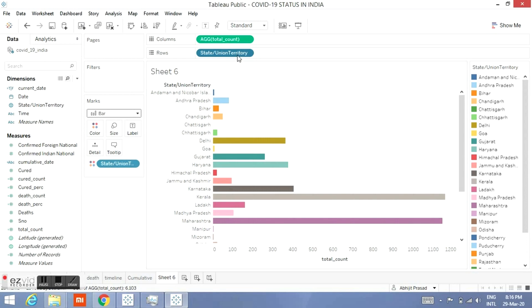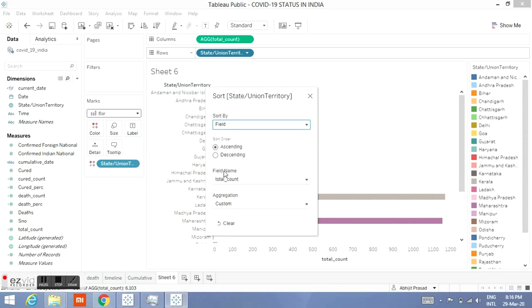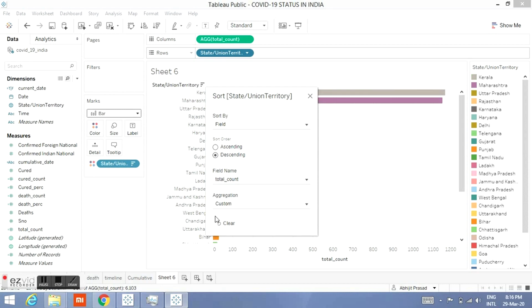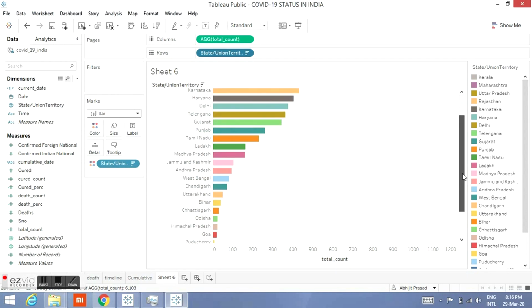So right click on the state field, sort, and we will be sorting by field. So the field name is total count in descending order. Yeah, so now we can see a sorted graph, a very beautiful graph.